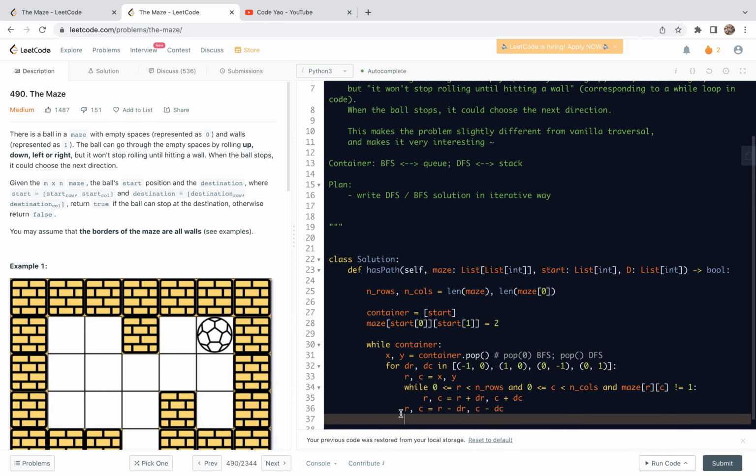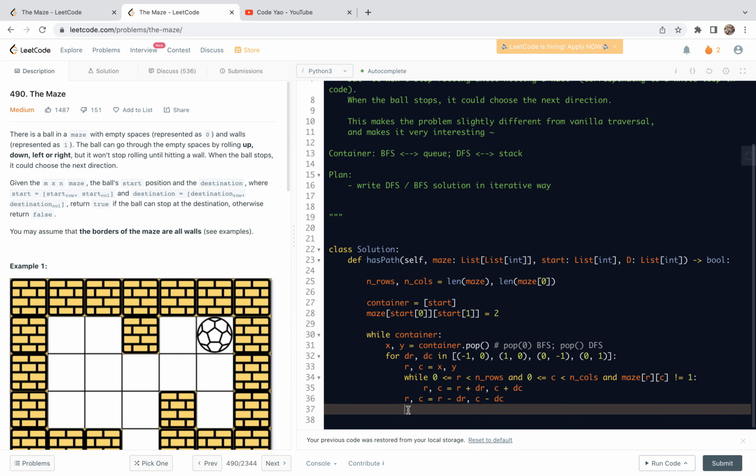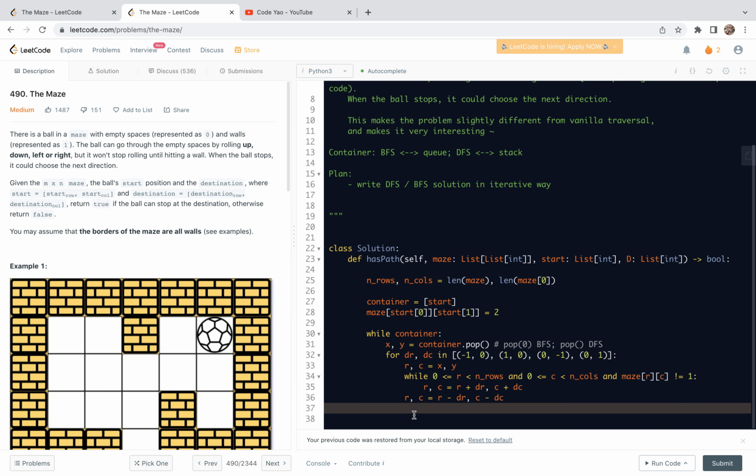At the current state of r, c, it's either an empty space or a space which is already visited, right? Then let's check the different situations. Let's first check a special one, that is when the start and the destination match. In this case we are going to return true.